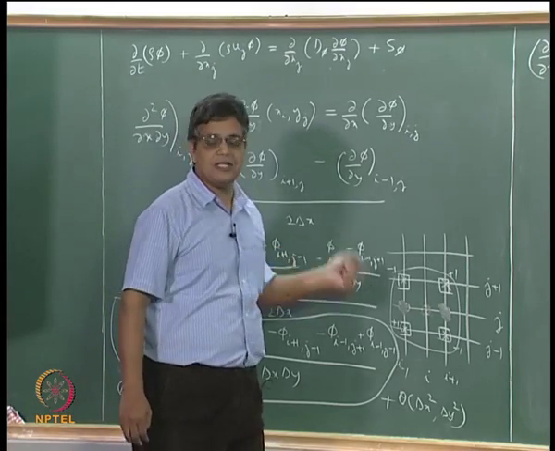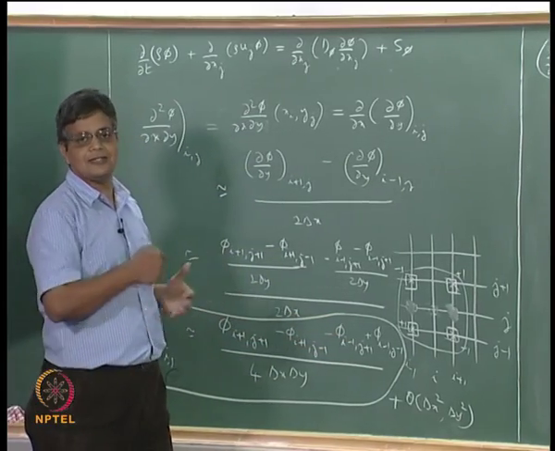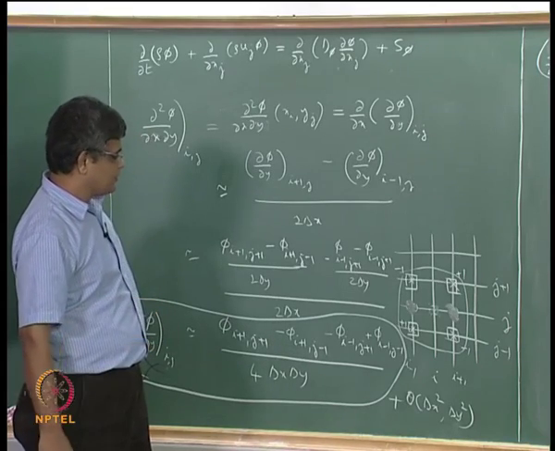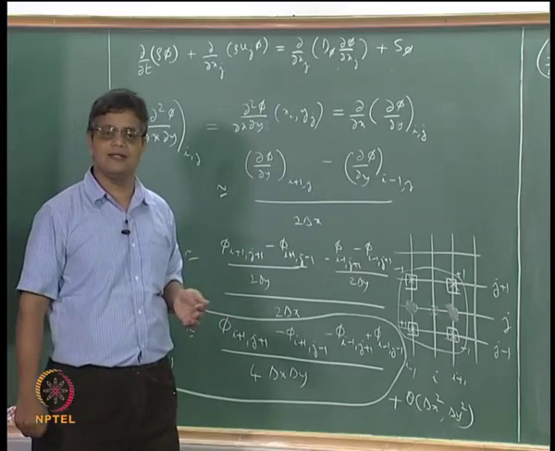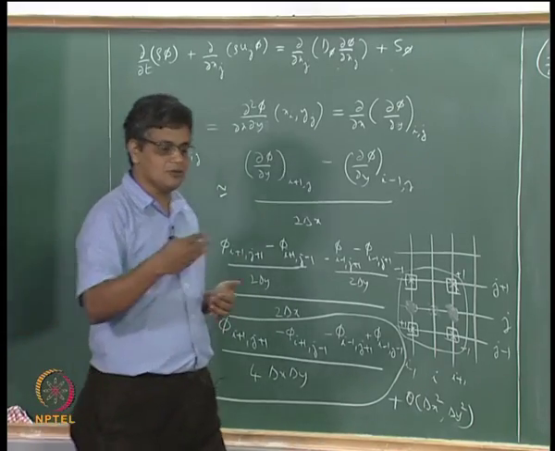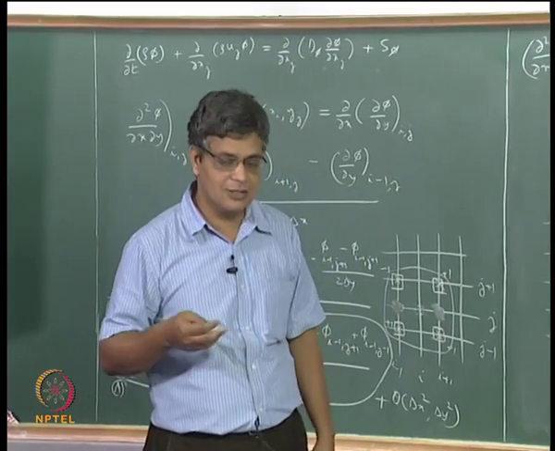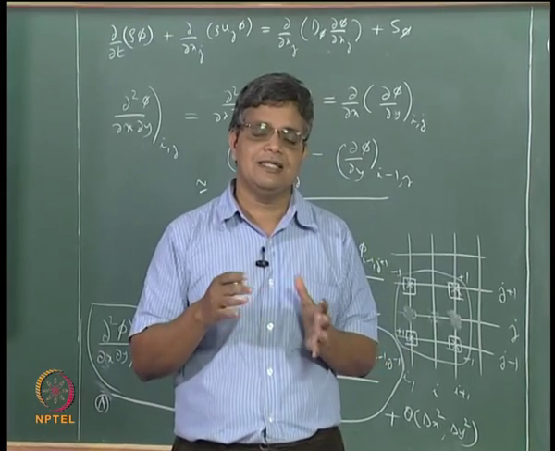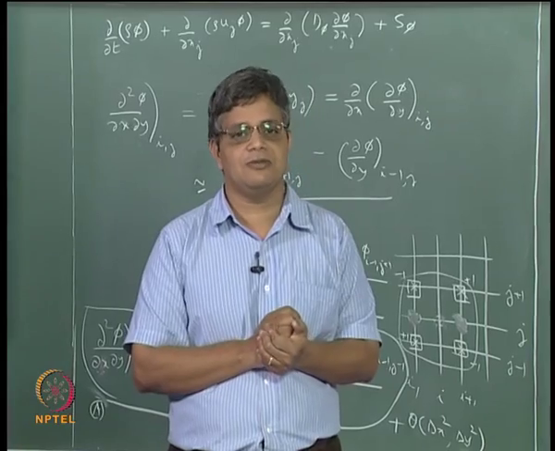We can try to mitigate their effect by having a grid which is not highly distorted, because in a highly distorted mesh the preponderance of the cross derivative terms will become even more critical. In which case, even if you do the deferred correction approach, you may not get convergence. So that is why, when we generate a grid, it is important to make sure that the grid is not very highly distorted so as to give rise to numerical problems.